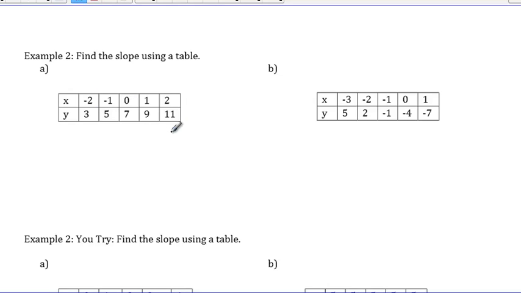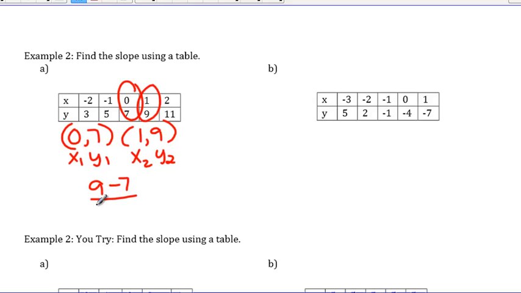In the past we were able to make our own tables, and now what we're going to do is find a slope when we're given one. So what you're going to do is you're going to choose any two points or any two coordinates on this table, and we're going to do the same thing with our previous formula. The two points that I'm going to randomly choose, I'm going to do 0, 7, and 1, 9. I'm going to do the same exact process that I've been doing earlier. So, x1, y1, x2, y2. Then I'm going to go ahead and do my subtracting here. So, I'm going to have 9 minus 7 all over 1 minus 0. 9 minus 7 will give me 2. 1 minus 0 will give me 1. So, my slope for this example is going to be m equals 2.